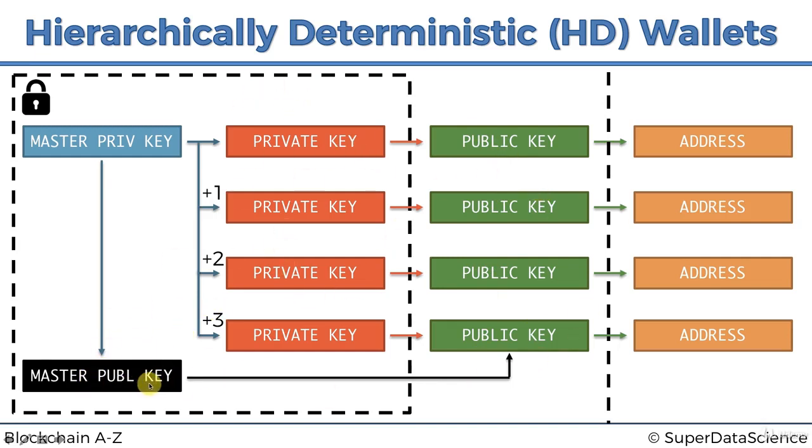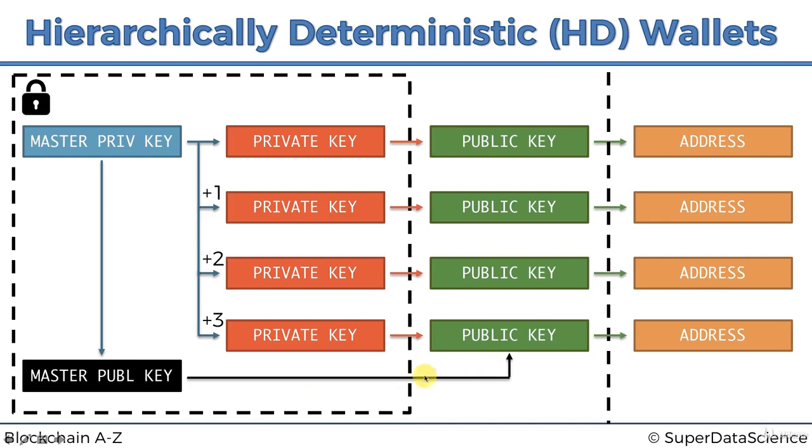And what would you use the master public key for? Well, you would give it to somebody like an auditor, or somebody who doesn't need to be able to send transactions. Remember, we need the private key to send money, and the public key is used for verification, and the address is used for receiving money. So we definitely need the private key to send funds to somebody else, and therefore an auditor, somebody who's auditing the organization, doesn't need to be able to send money.